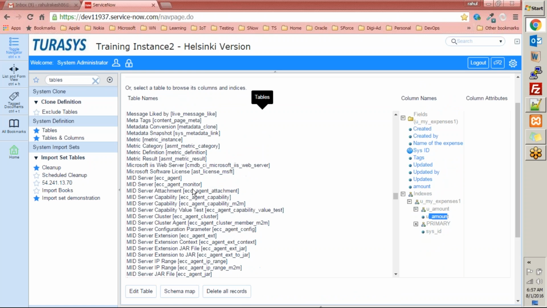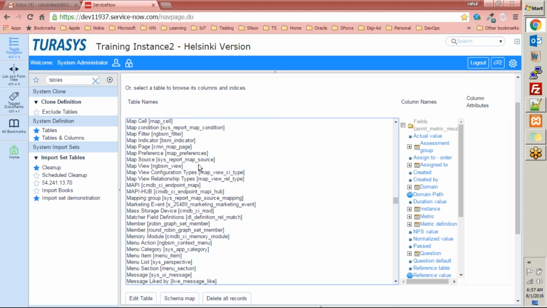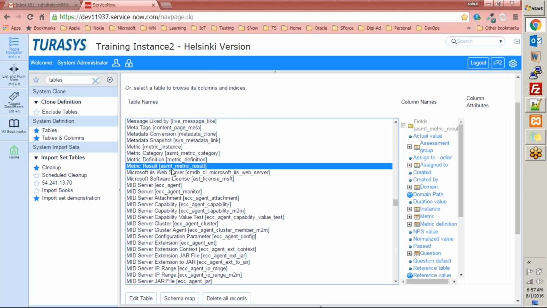Now, if I go back to some other table, for example, let's talk about this matrix result. If I go to this matrix result, you see here some of these elements have bullets.